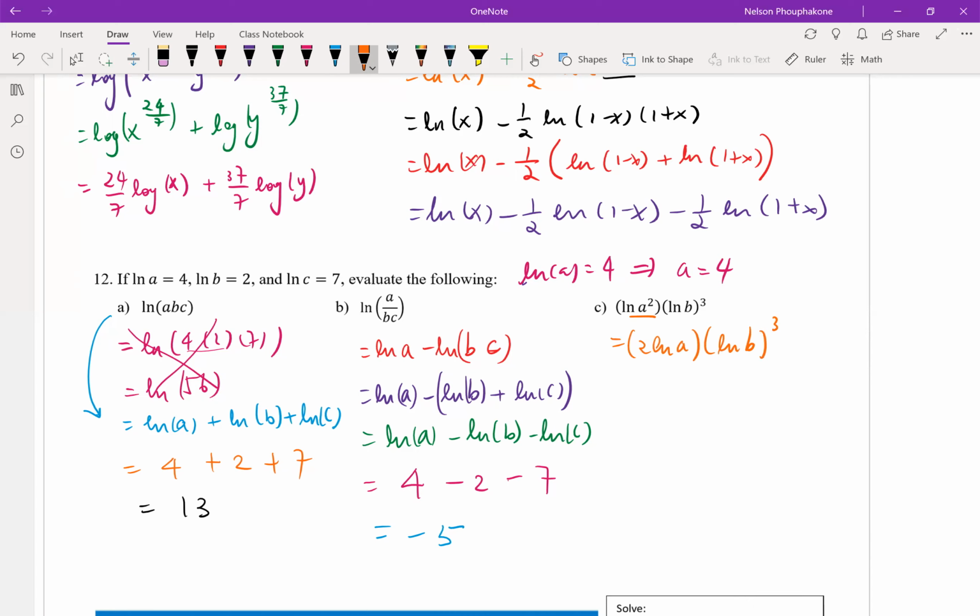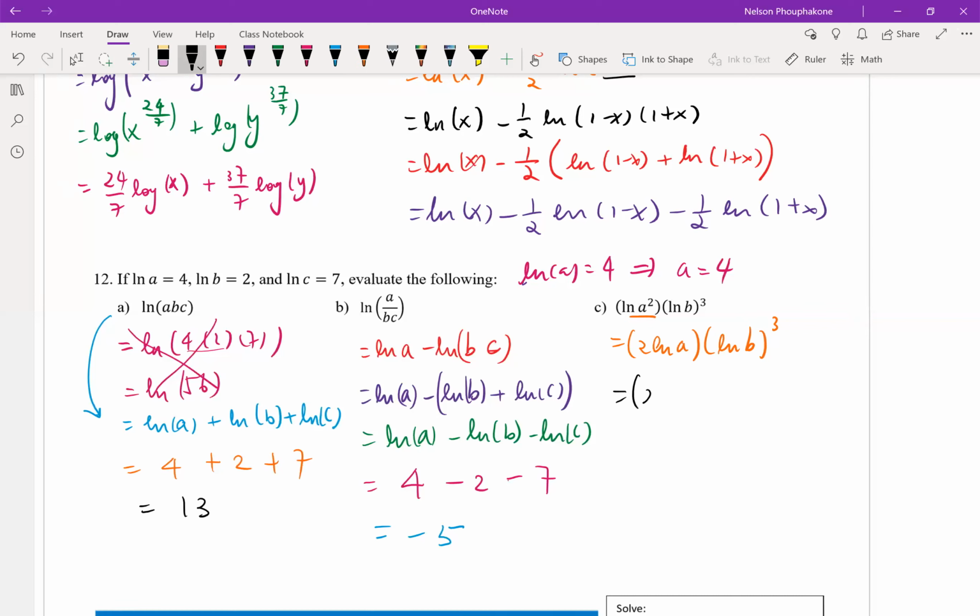Again, to this one, I cannot do anything. I could not bring the 3 down, okay? So again, you could look back to section 4.3, the warning. After we have this, we could not simplify more. Then the next step is to plug it in.